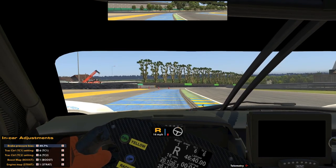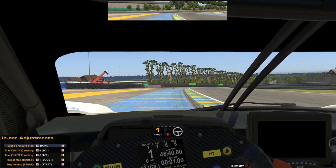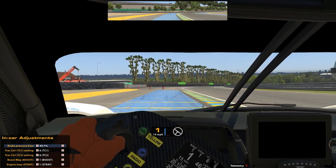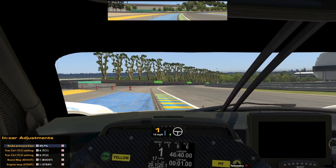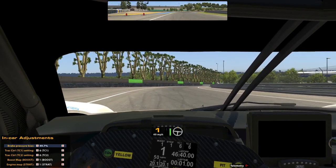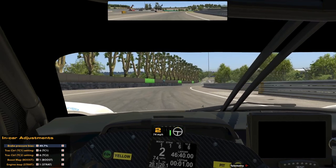In these lines, if you're running a little bit wide, you can have the car all the way out here. But by the time those lines end, you need to be on the curb, and by the time this curb ends, you need to have at least two of your tires back inside that white line on the left.